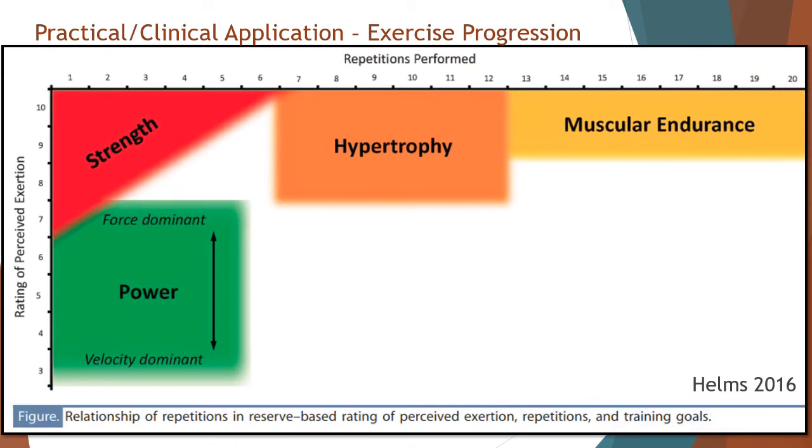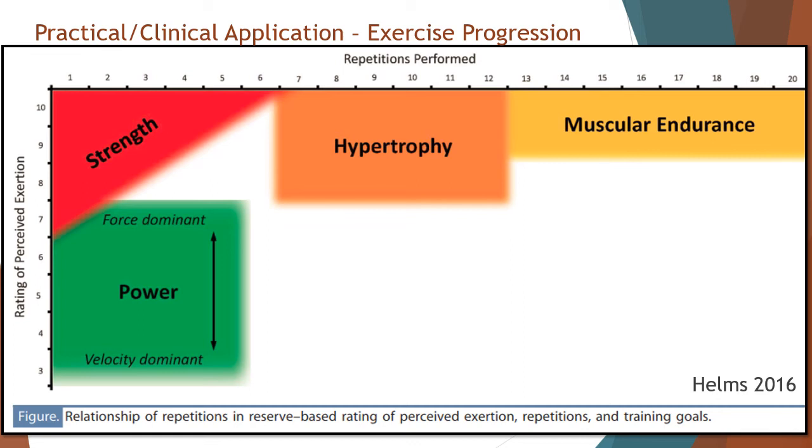Additionally, what has also been shown is that the RPE for a given number of repetitions has also been determined to look at the actual training goals and adaptations that you want to induce. This looks like a relatively straightforward scale, and perhaps you've seen these before, but I actually encourage you to spend some time with it. So let's go through an example, for instance, differentiating between strength and hypertrophy, which is commonly a point of discussion. Say your patient is doing 10 repetitions, and they say that I'm at an 8 out of 10.